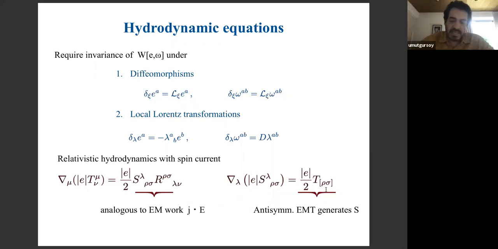But I should say that this is not the only term that would violate it, because on the right here, for example, if you expand, there's a non-trivial connection term too. So unless you go to a completely flat space without torsion, that wouldn't really imply that the spin current is conserved. So this is a Ward identity. For me, conservation or not is completely equivalent to the Ward identities that you can derive from your underlying effective action.